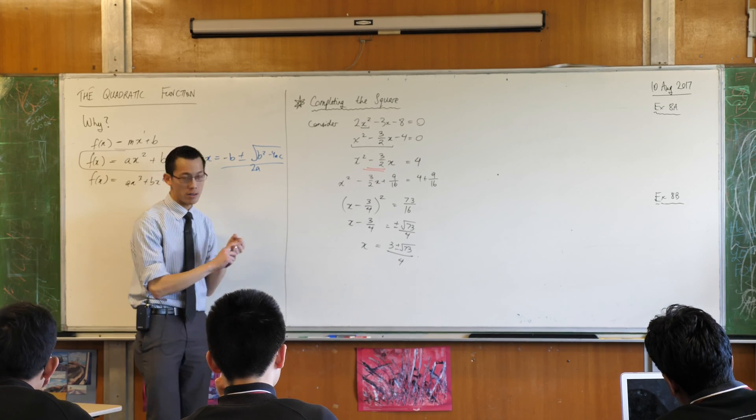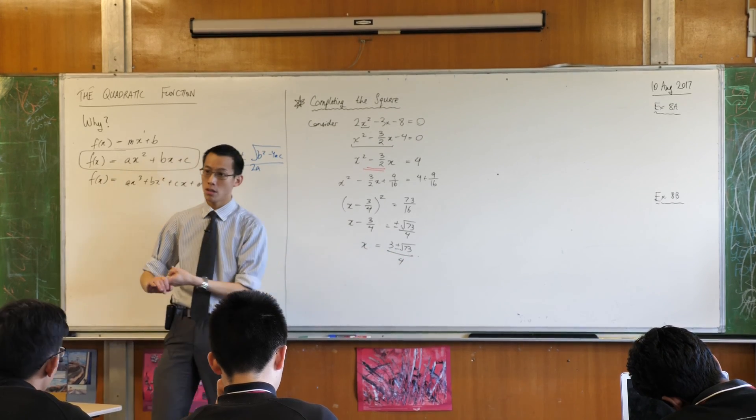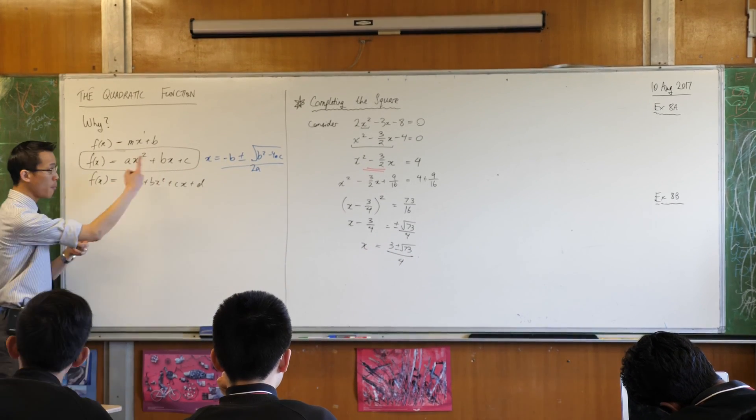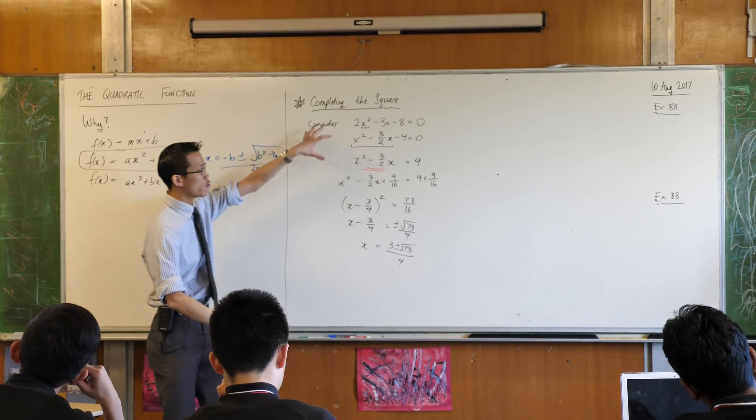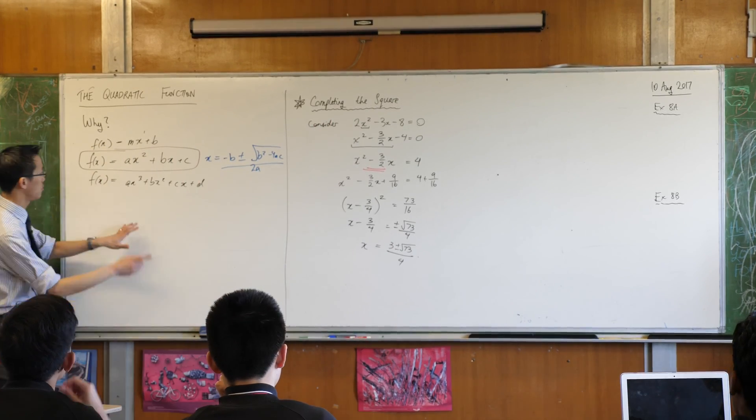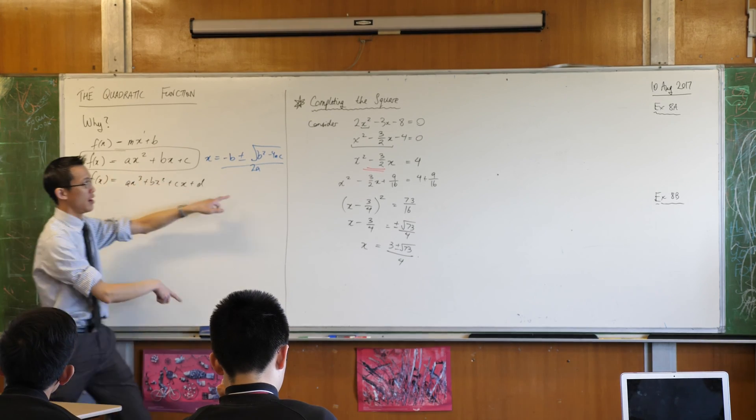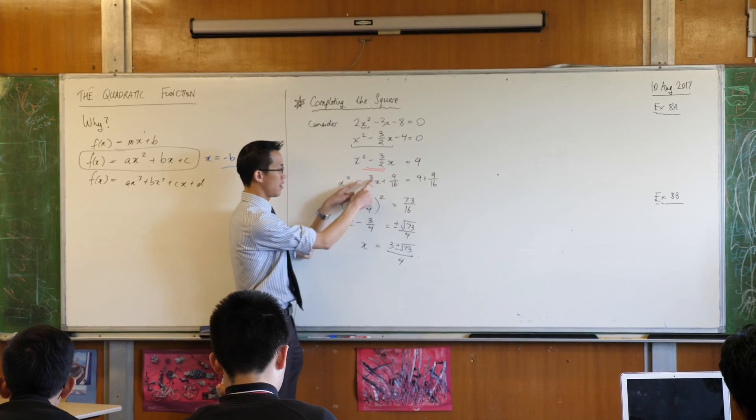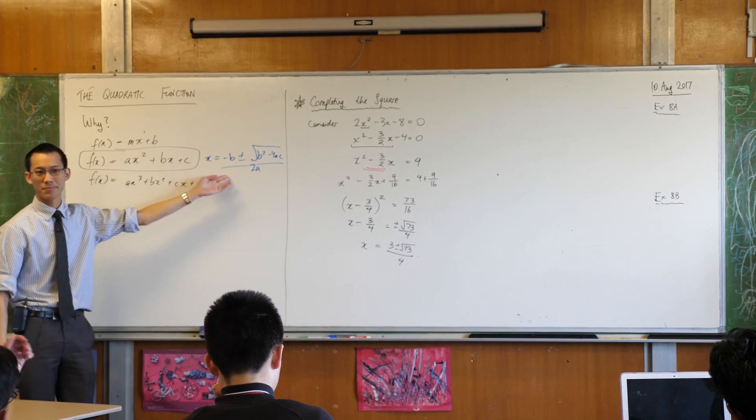Okay, so this process is useful because number one, it deals with when you can't just guess, right? Number two, because it's where the quadratic formula is born, right? The quadratic formula is born when you do this process to ax^2 + bx + c = 0. That's what happens, right? If we go through identical process, you know, divide through, move this guy over, add whatever you need to add and rearrange, then this is where you land, okay?